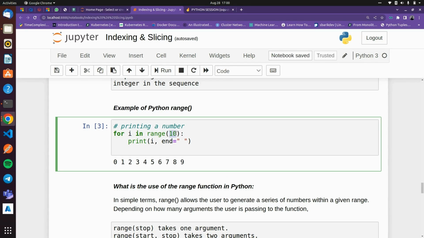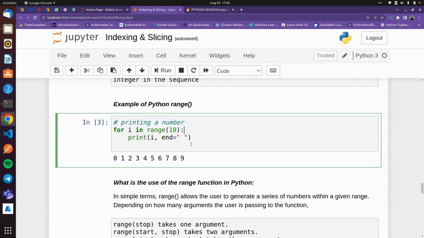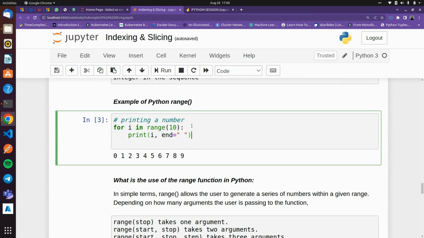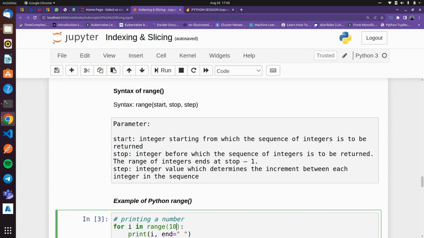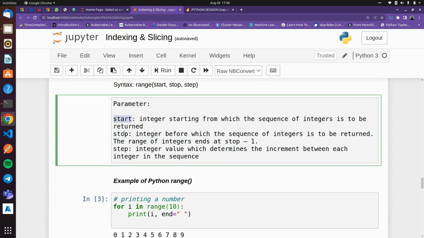Actually the 10 means the number 10 minus 1, that will be 9. So the number written in the range function is always n minus 1. If I provide only one parameter, it will be treated as the stop. If I provide a start, then I should end with a stop.